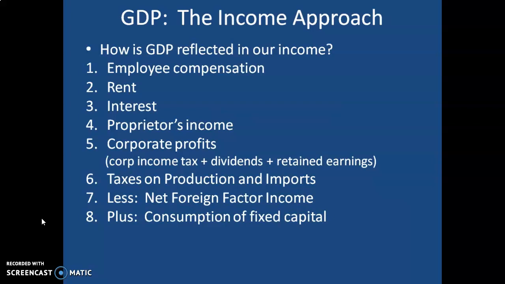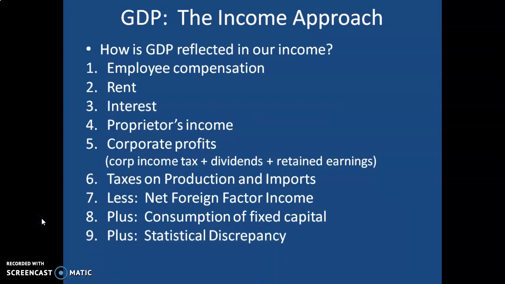So when we're looking at the income approach of GDP, we're going to look at the consumption of fixed capital. That is the consumption of that $50,000 machine that we purchased that's going to last 10 years. So we're going to add $5,000 each year of that 10 years to the income approach of GDP. We will not add the full $50,000 at one time, because that would just be contributing to just 1 year. But this machine is going to contribute to GDP over 10 years, so we need to amortize that out over a 10-year period. So $5,000 per year.